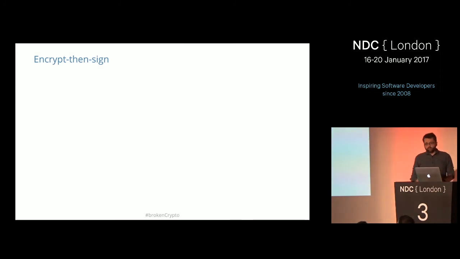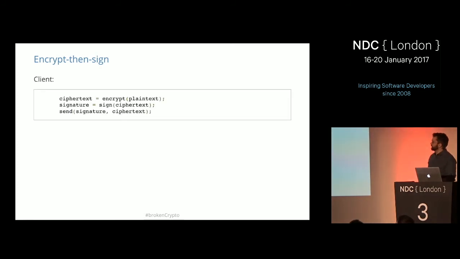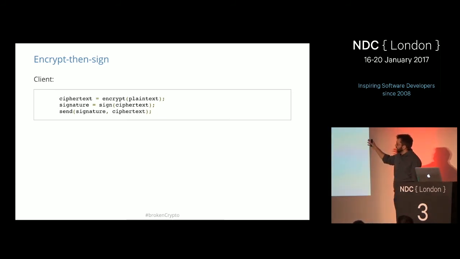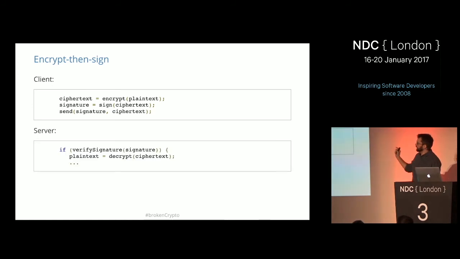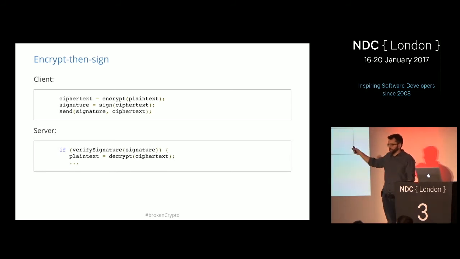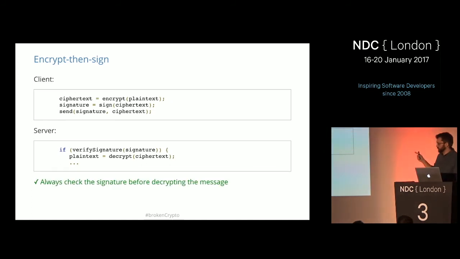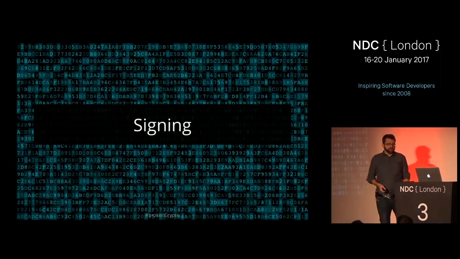If we're going to try to use, for instance, CBC, we need to add integrity to it. So we could do something like this. We could take our ciphertext, encrypt it, and then sign it with a signature algorithm, and then send that over to the client. The client should check the signature first, and then decrypt it, because then the signature will fail if you tampered with it, so we wouldn't have a padding oracle. It's super important to check the signature first. But all right, let's talk a bit more about signing.